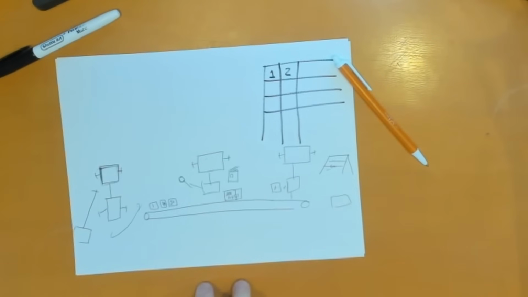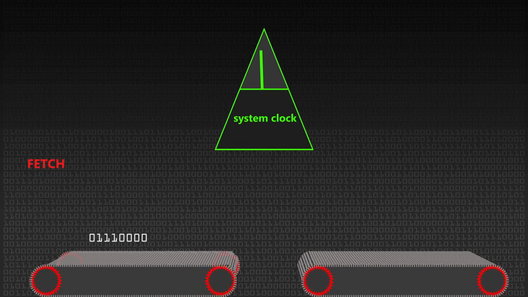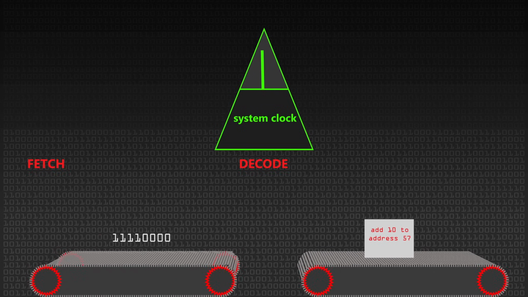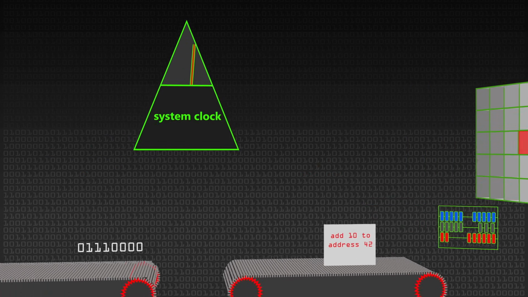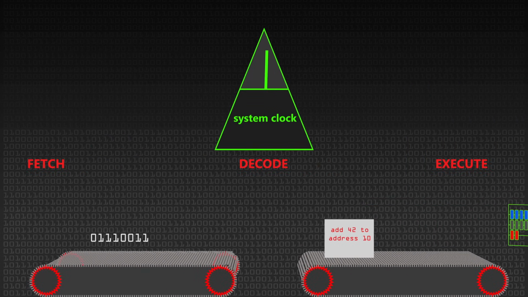And we haven't fundamentally changed anything about what was going on. We've just broken what was 3 pieces of work that one robot did into 3 pieces of work that 3 robots do, one after another. Any one instruction takes 3 stages to get through the system. It has to go through the fetching, the decoding, and the execution. So it still takes 3 metronome clicks before that particular thing has finished.